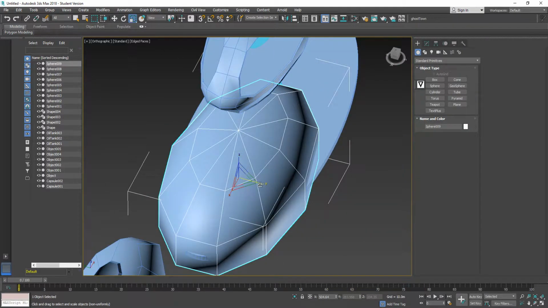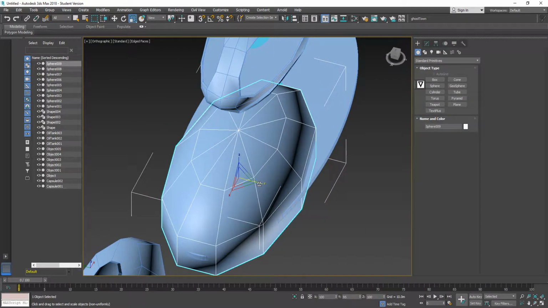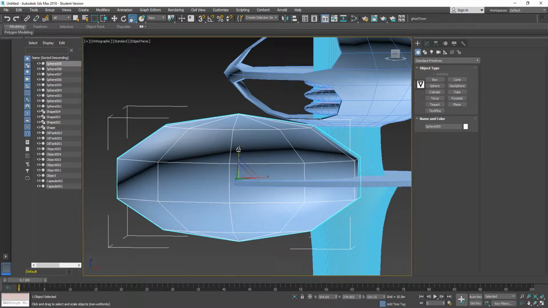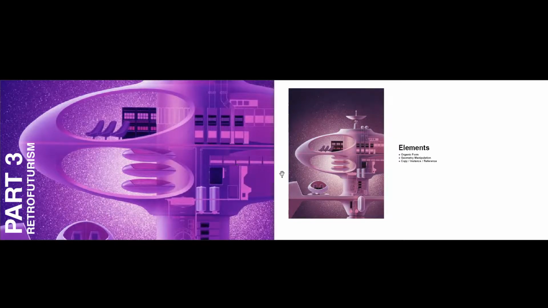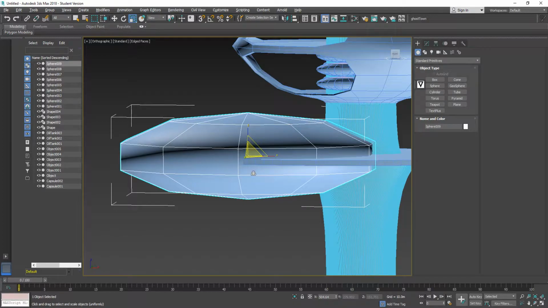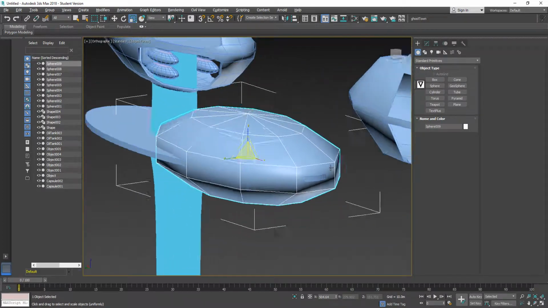Just an approximate length and distance will do, and then we can create, it's not that big, it's a bit smaller. Cool, so we have the hull.